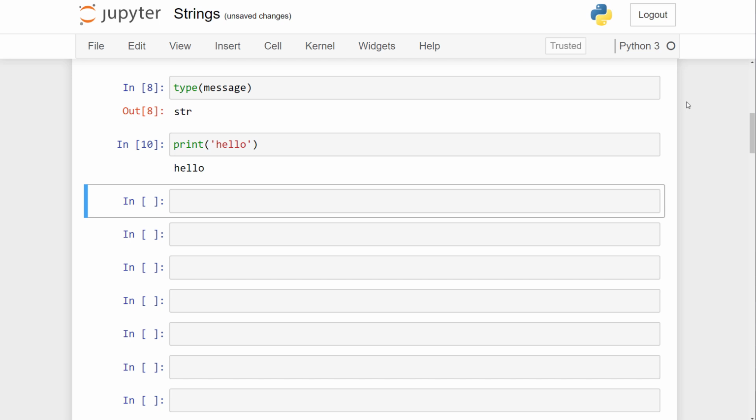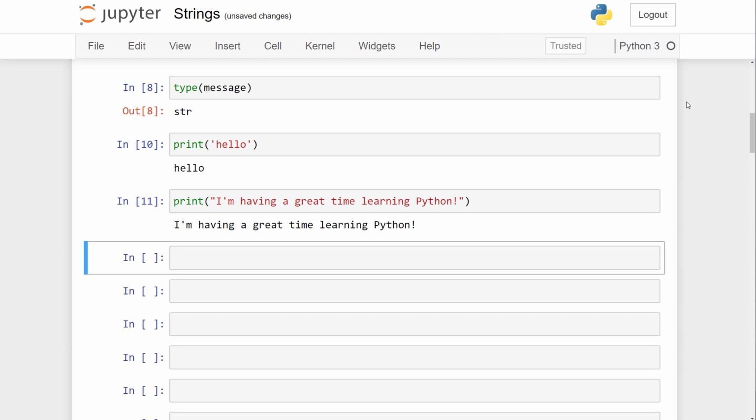However, there may be times when you have a string that contains a single quote. For example, let's take the following string as an example. I'm having a great time learning Python. So here you can see that when I wrap this line of text in single quotes, we get syntax highlighting that we are not expecting to see. This is because it's seeing that we have opened our first single quote, but then it closes straight after the first letter, in this instance I, because we have used a single quote inside the text itself. Now whenever this occurs, we need to wrap the string in double quotes. This way we tell Python to start and end with double quotes, and therefore the single quote does not take effect and is simply treated as another character. When we run the code cell having put this in double quotes, we can see that we get printed to the screen the result with a single quote inside the text.